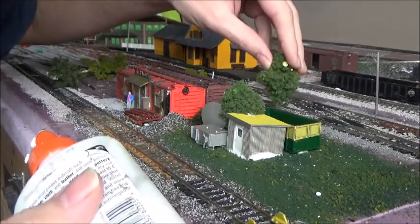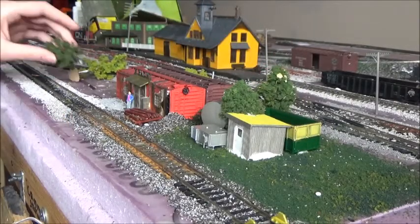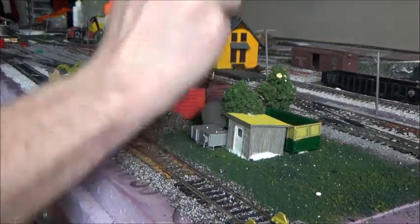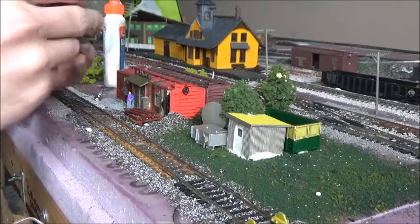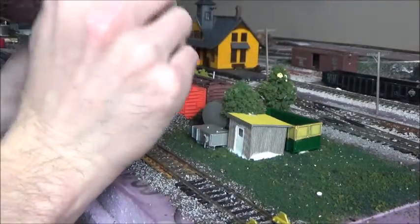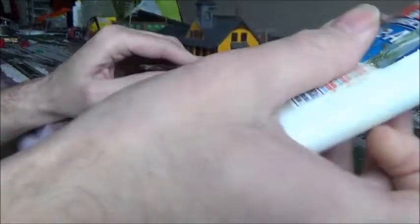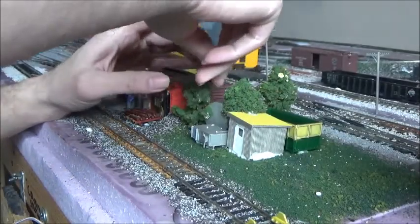Put this tree back in the corner behind the oil tank. Squish it down. I actually could just take them and stuff them into the foam. Oh, we're gonna put another tree right beside the oil tank, right here. Use a screwdriver to stuff it in there. Break off some of this. It's only a small little, I think it's an apple tree. Looks like an apple tree. Where'd the hole go? Can't find the hole. Oh, there it is, I think. And stick that down in there somewhere. Yeah, in you go. Excellent.